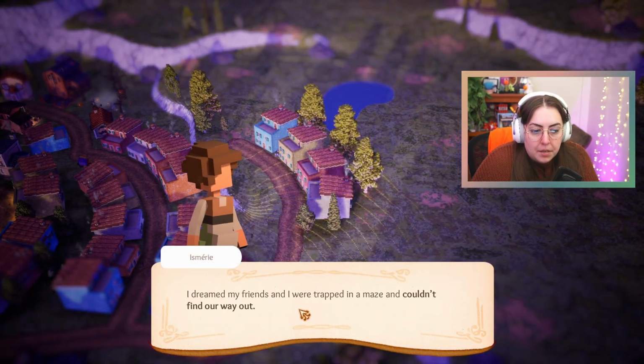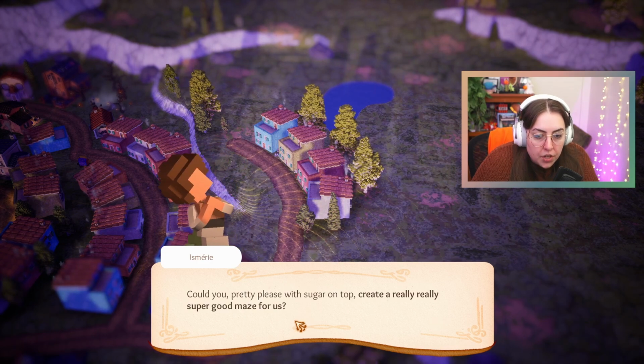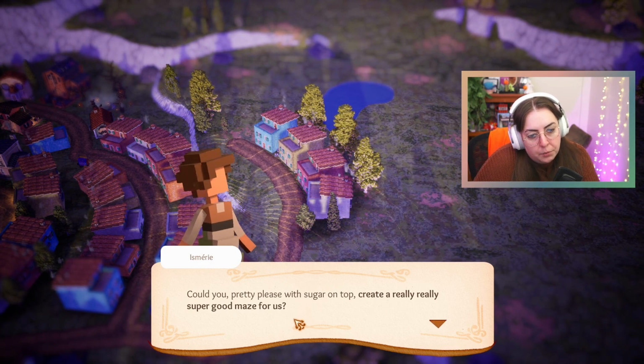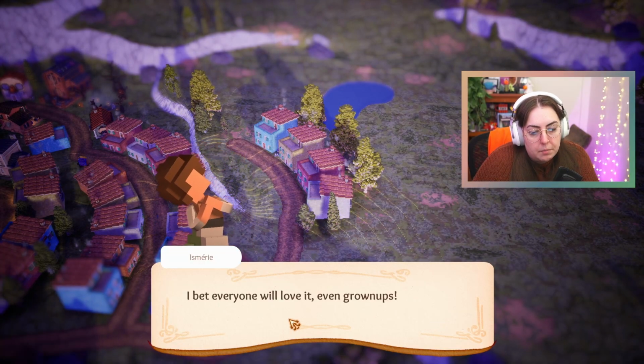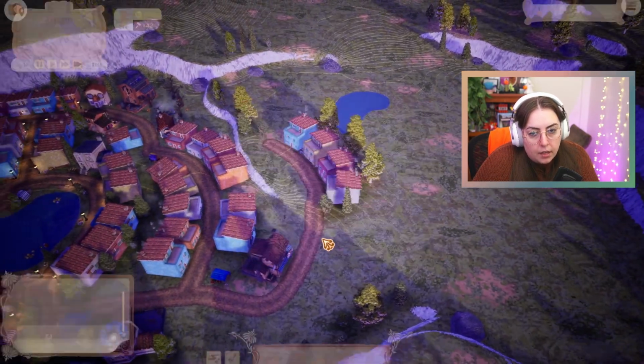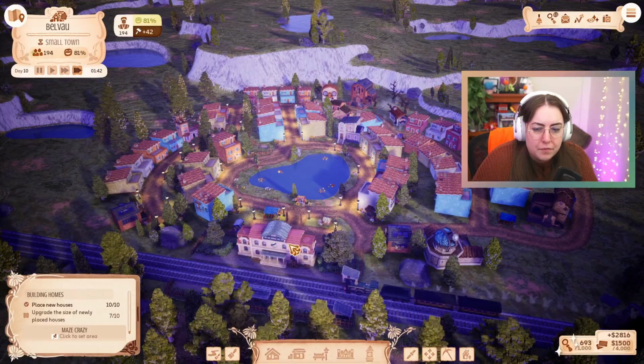And my friends and I were trapped in a maze and I couldn't find our way out. It was so good. Could you pretty please with sugar on top create a really super good maze for us? One with tall hedges and lots of twists and a bench in the middle where we can meet. I bet everyone will love it, even grown-ups. Okay, we can make a bench. A bench? We can make a hedge maze.